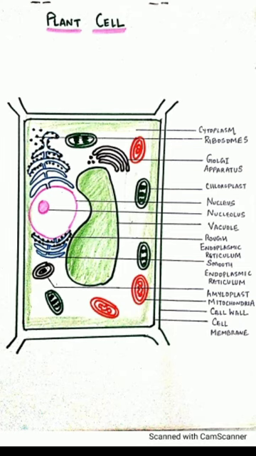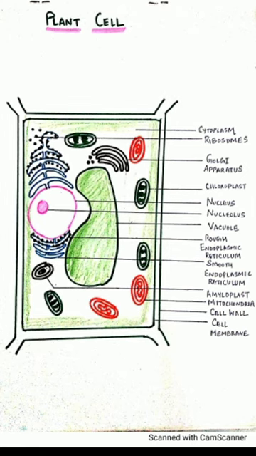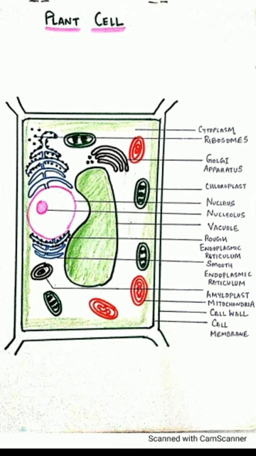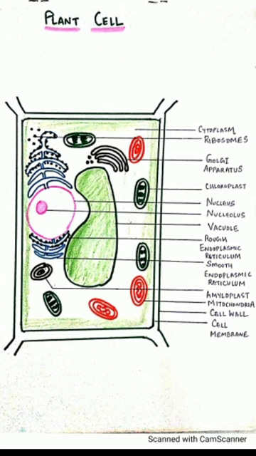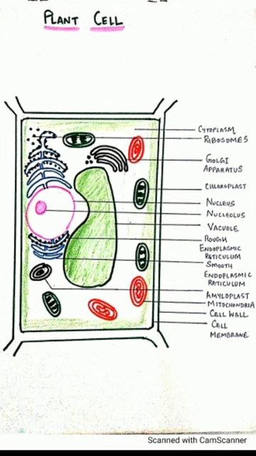Cell wall. It is formed of cellulose, proteins, and polysaccharides. The main function of the cell wall is to protect and provide structural support to the cell. The plant cell wall is also involved in protecting the cell against mechanical stress and filtering molecules in and out of the cell. Cell membrane. It is a semi-permeable membrane composed of proteins and fats. Now, why did I say semi-permeable? Semi-permeable means it regulates the entry and exit of only specific substances in and out of the cell.